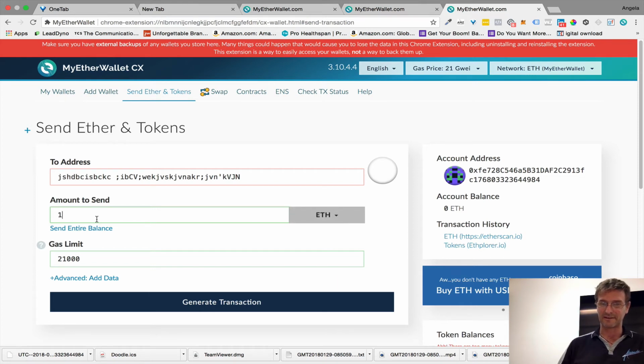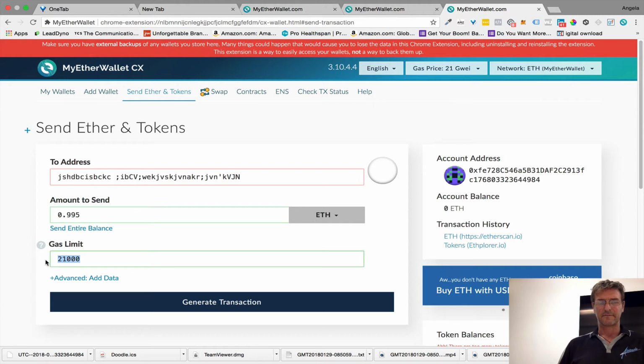Okay, so if I only had 1 ETH in there, I'd have to pay for that transaction with gas. They call it gas, all right? Funny. So instead of 1 ETH, I would go 0.995 ETH, and that would be enough. Leave enough ETH there to pay for the transaction. Probably well in advance. I think it'll be 0.0005 ETH to send it.